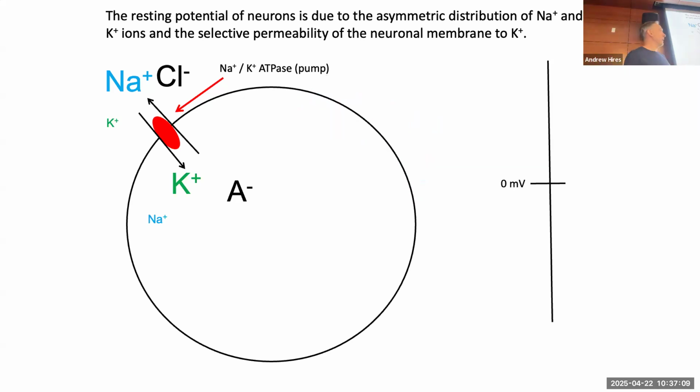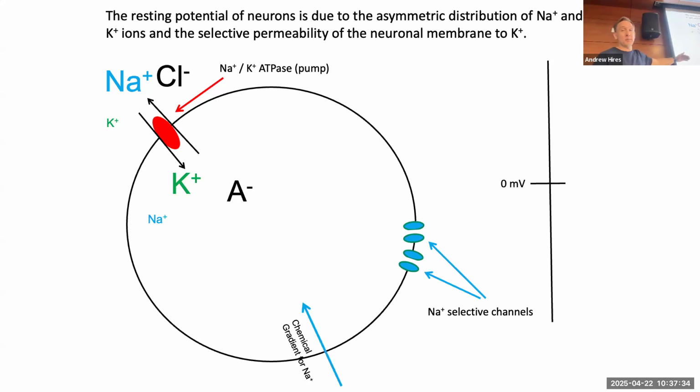But we don't only have potassium channels. There also can be sodium channels. Let's imagine what would happen if we only had sodium channels. We've got a ton of sodium outside the cell. We have not very much sodium inside the cell. The inside of the cell has got a negative charge on it. What's the sodium going to want to do? It's going to want to go in. It's got a chemical gradient that's trying to pull it in and an electrical gradient that's pulling it in. There's a lot of what we'd call a driving force that's driving that sodium into the cell.